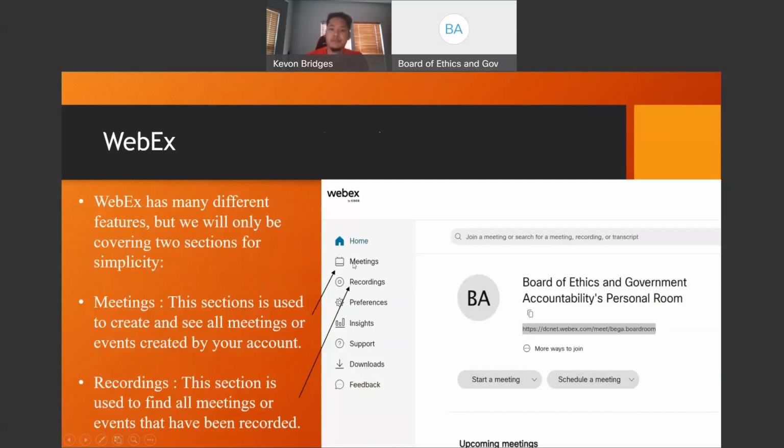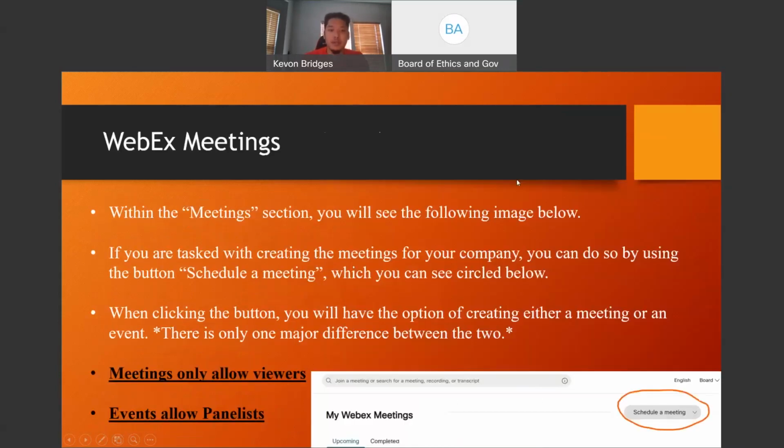The first button, the meetings button, will take you to a section that looks a little layered like this at the top. If you're tasked with making meetings for your company, whether it's an employee meeting or a board meeting, whatever it may be, you'll see this button, schedule a meeting.